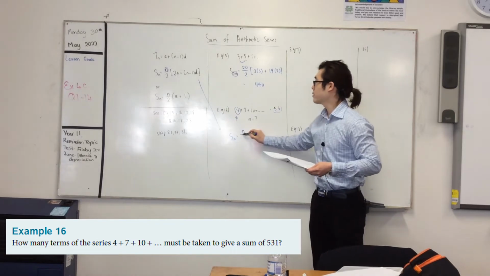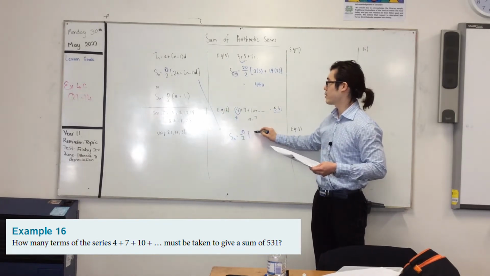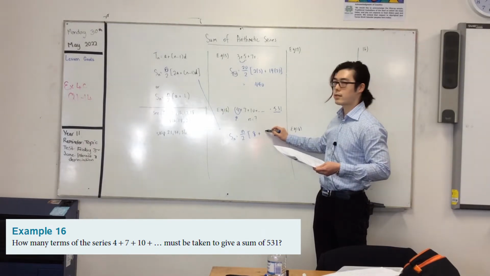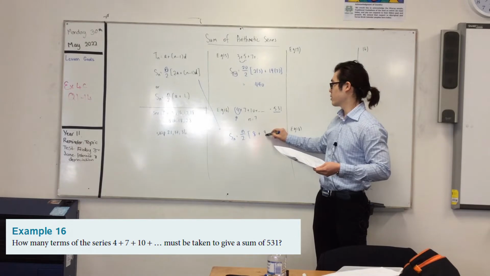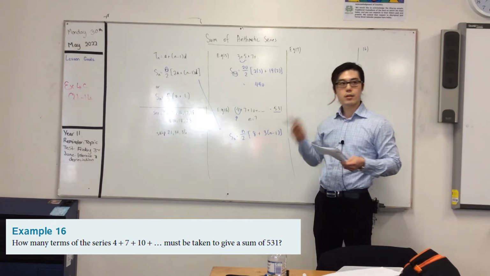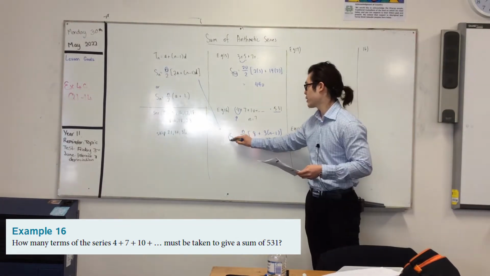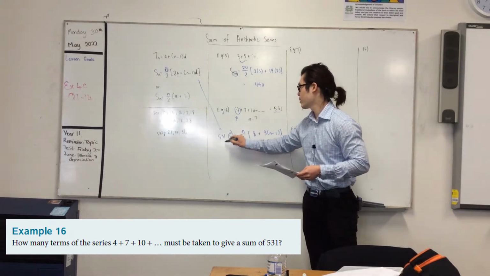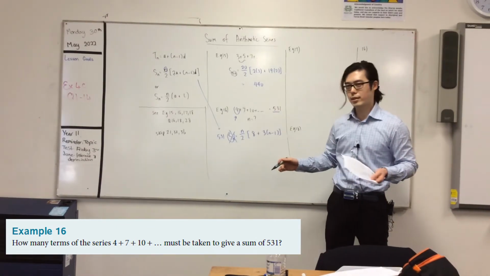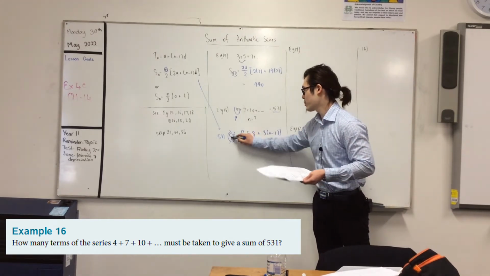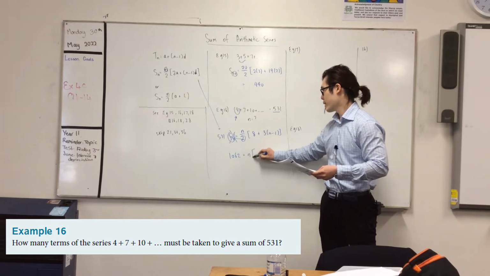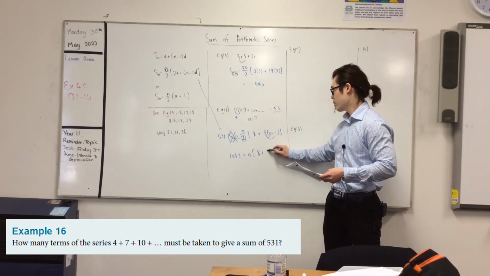Using that, once again, 2 times 4 is 8, plus n minus 1. What's my d? Hello? Okay. Yeah, so this I should have written really as 531. Okay? So, girls, I'm not going to go through that algebra work. Do I need to show it? Yeah. Times the 2 across, that's 1062 is equal to n, bracket 8 plus 3n minus 3.